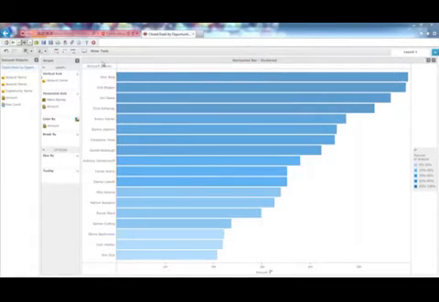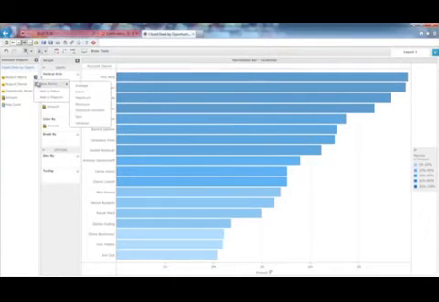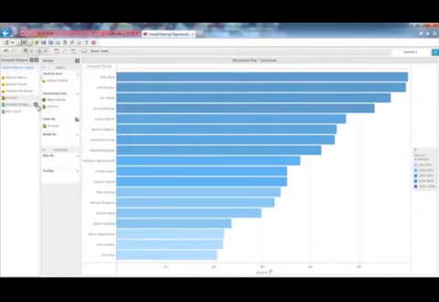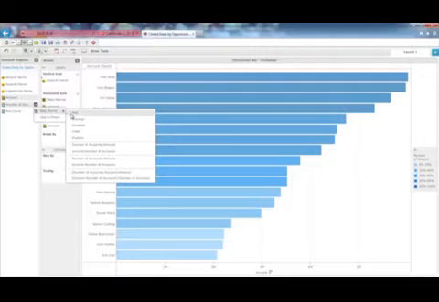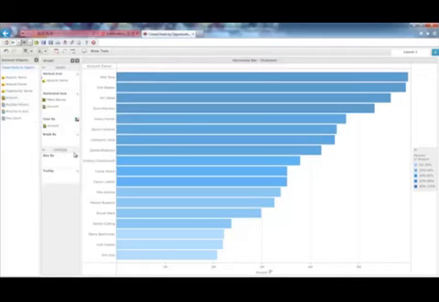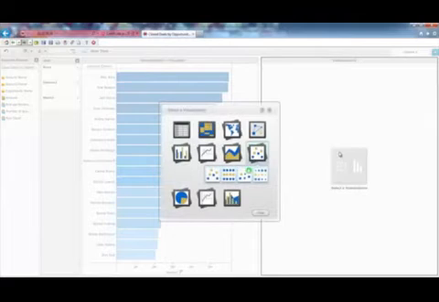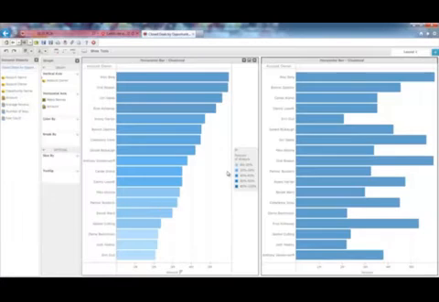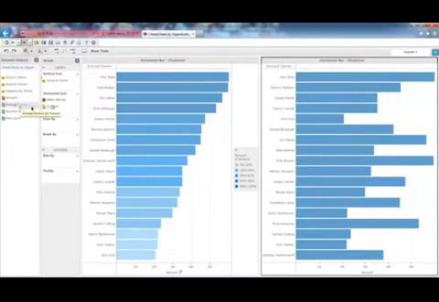This visual analysis dashboard is built from the same data contained in a previous report, and I can do so much more with it now. On the fly, I can create brand new metrics to view the data from different perspectives. In this example, I'm adding new metrics for the number of accounts and the average revenue per account to expand my analysis. What I want to see is how the number of accounts assigned to each sales rep may be affecting their performance. By adding a new visualization, I can compare these two viewpoints side by side.